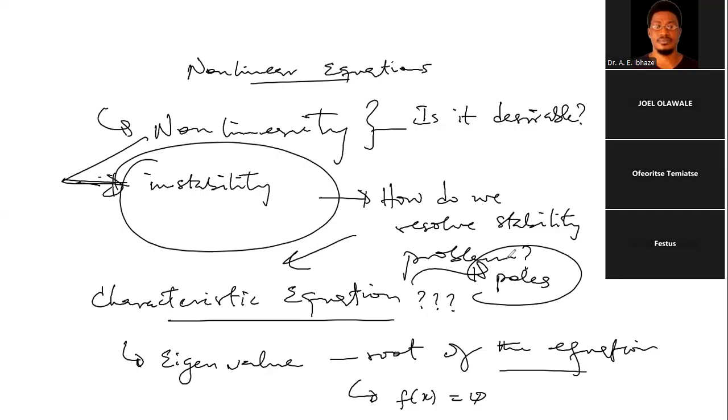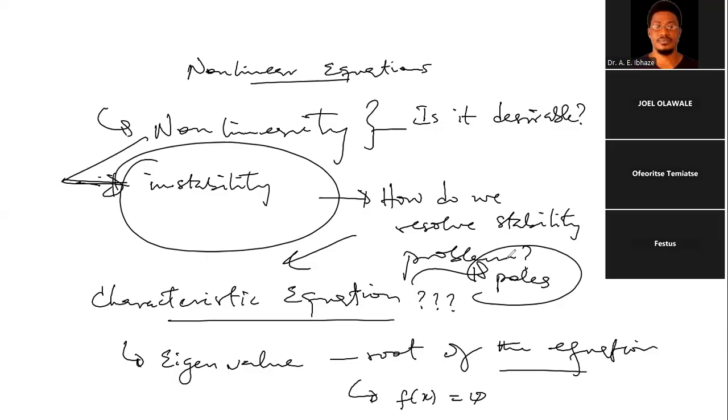So when you end up modeling the system, and you've been able to come up with the exact model that characterizes that system, should it be nonlinear, which we know in most of our practical systems is going to be nonlinear, then the next thing you want to do is to evaluate the roots of that equation. And once you are able to evaluate the roots of that equation, we are done. Because the roots will help us to analyze, predict, and even optimize the properties that characterize that system.